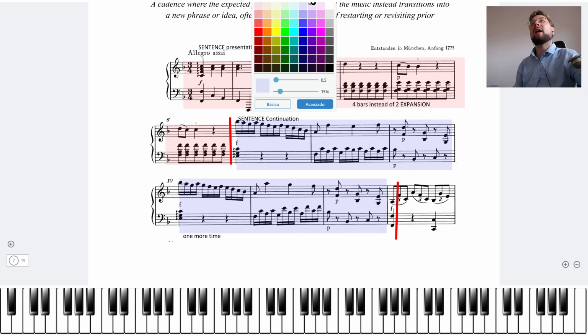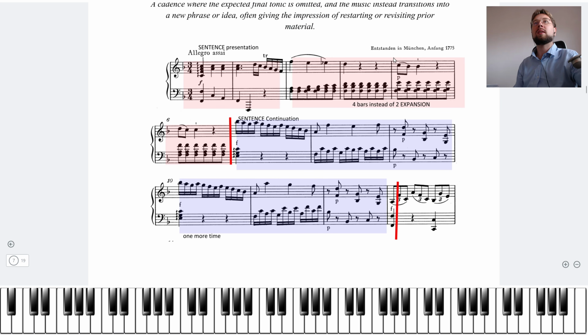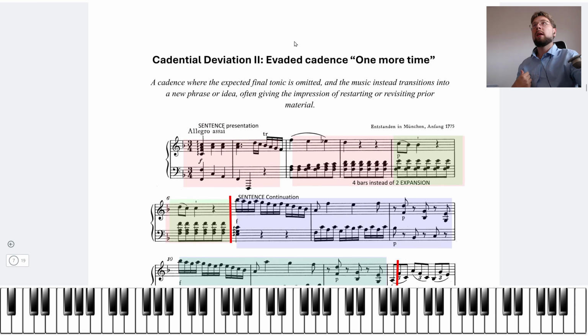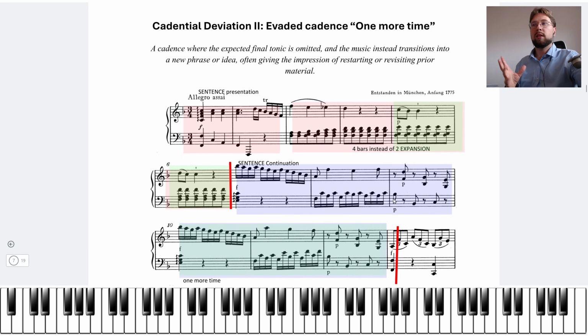So if you would like some color to see the elements I was removing, this thing that I put in green is what I was removing to get 8 bars. And it's this expansion because the unit is extended, and then we're getting the cadence 2 times. So this is what is called evaded cadence. Why is it evaded?